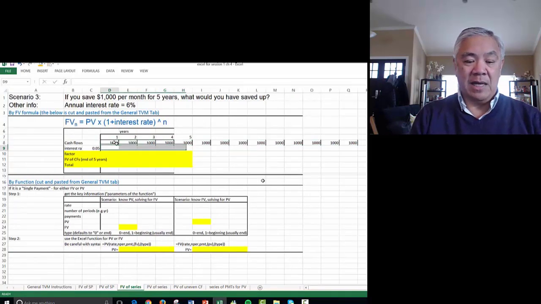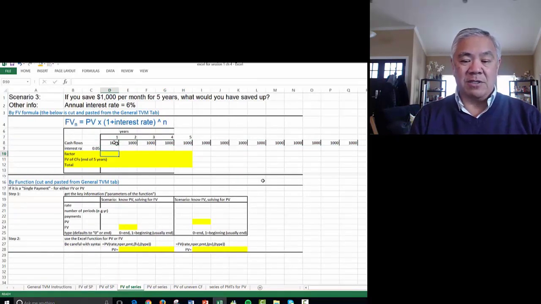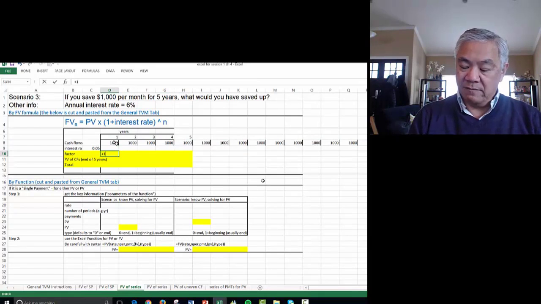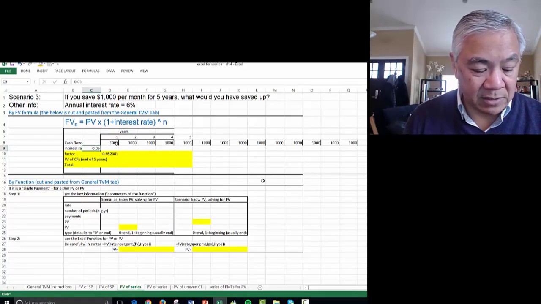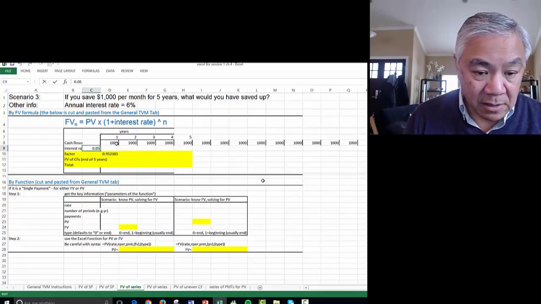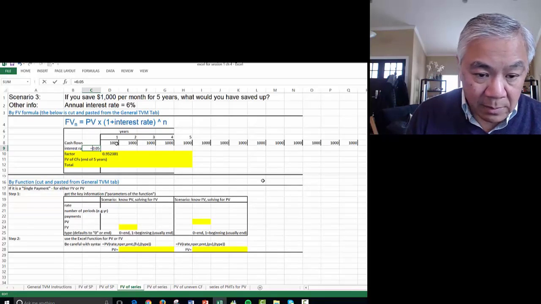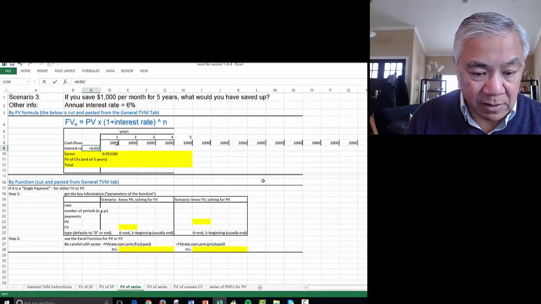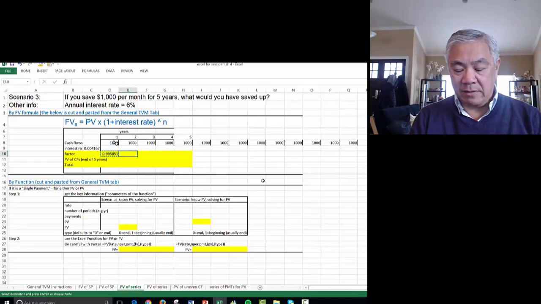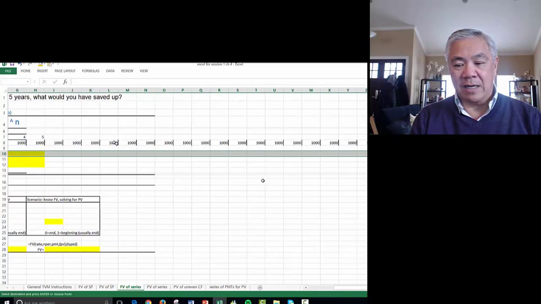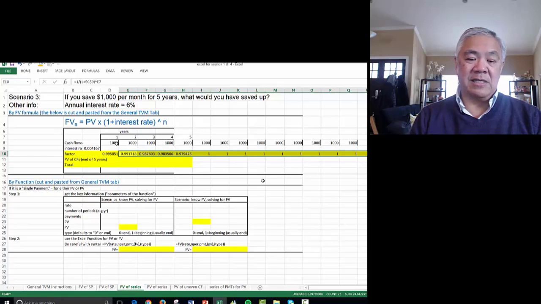60 months, right? And then we'd have to have a factor, which is equal to 1 divided by open parens, 1 plus the interest rate, lock it, to the power of the number of months. This rate has to be divided by 12 because it's a monthly rate. So it equals 0.05 divided by 12. So that would be the factor, and we'd have to copy this way out there, somewhere out to 60 months.